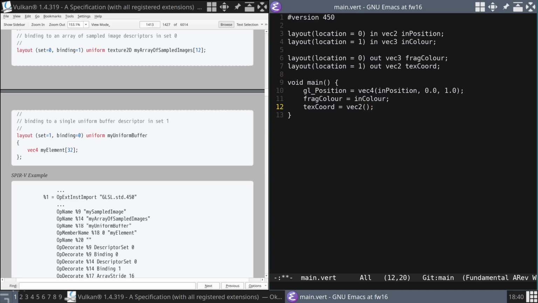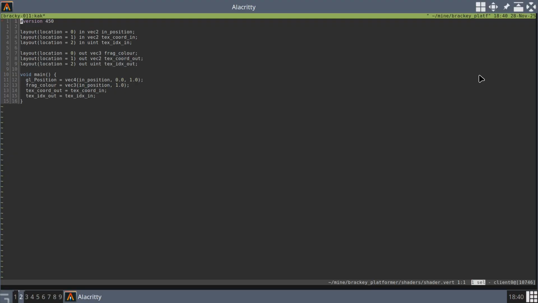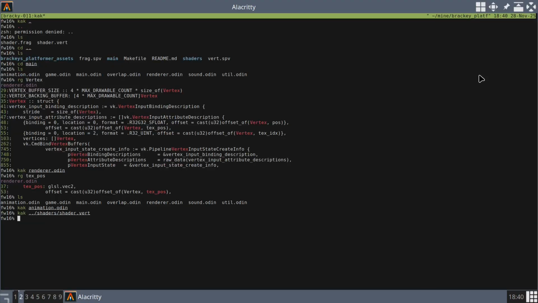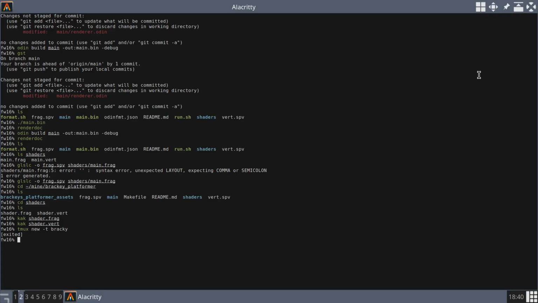What can I do with that? In position is my position on the screen. Can I just pass it in position? Can we just try that and see what it does? Let me exit out of view.